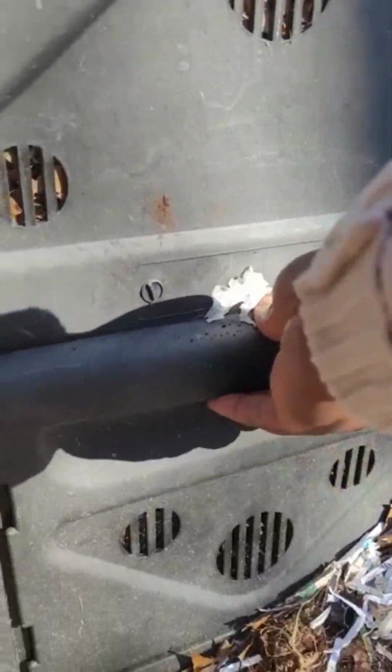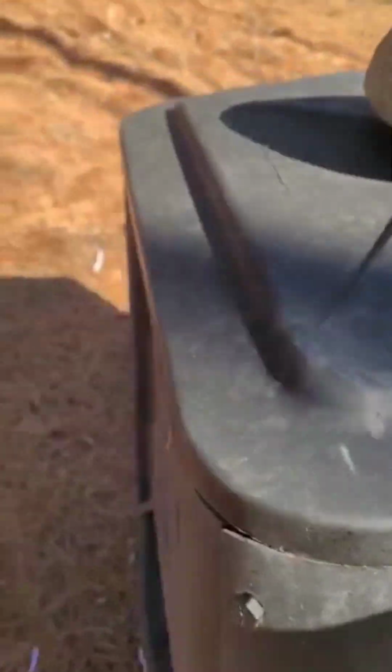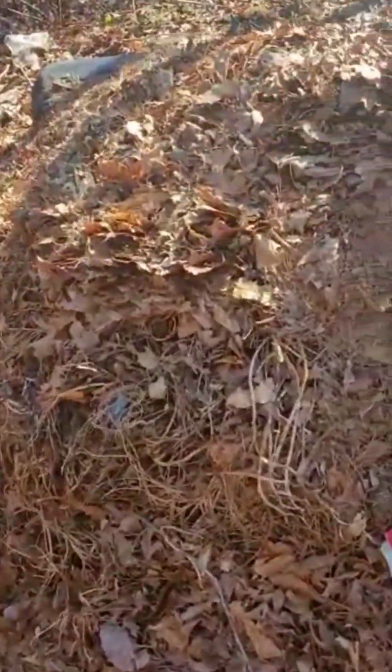Right now everything is dead because it's winter. Okay, but they will break down very fast in the summertime because of the heat. Right now they're just frozen, nothing is going on. You see my paper, leaves, yeah, so I do my piles.